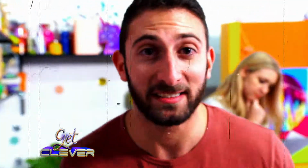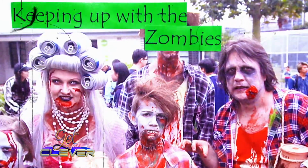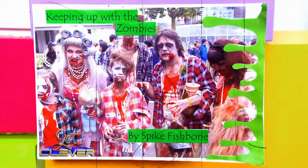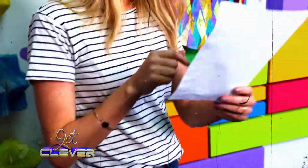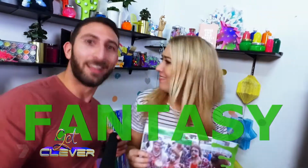I've made a fantasy book cover. Zombies, what else could it be, right? It's a dead giveaway. Anyway, so what I've got is some bright colours like green and little quirky fonts that really help stand out. You really can't mistake a zombie for anything else, so let's see if Jackie's picked it. Jackie, time's up. What's your guess? Well, it has to be fantasy, right? Zombies aren't real. Jackie, you're a winner! Oh my gosh, we're all winners!